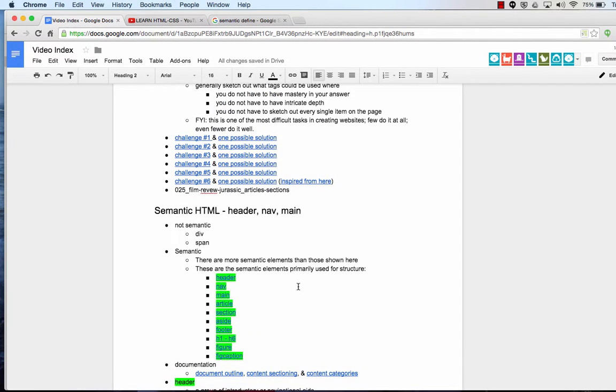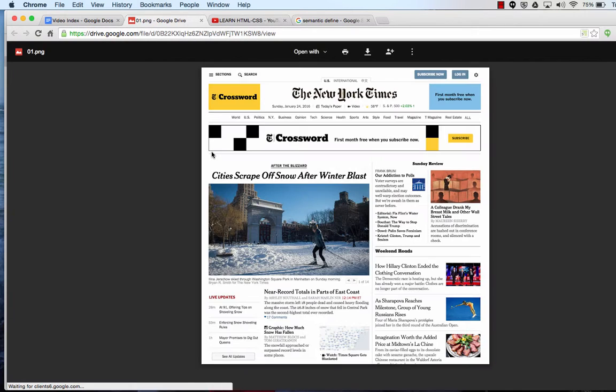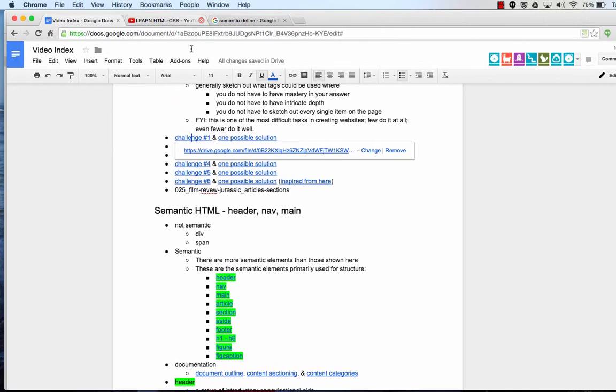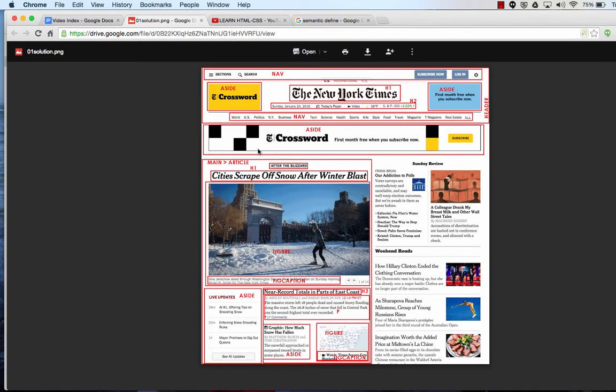And we're going to have an exercise where you will have images. So here's an image. And then I'm going to say which tags would you wrap around certain content. And you will either print this out or do it in Photoshop or something and do it with a pen. We're going to do this right now in class. And so here is my solution, right?